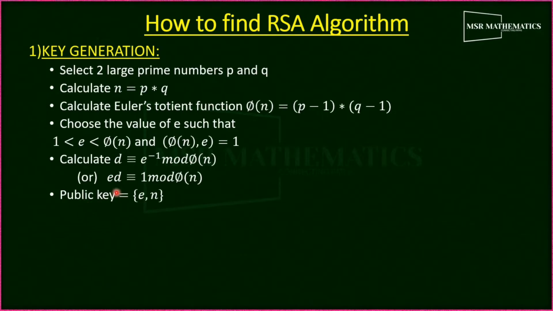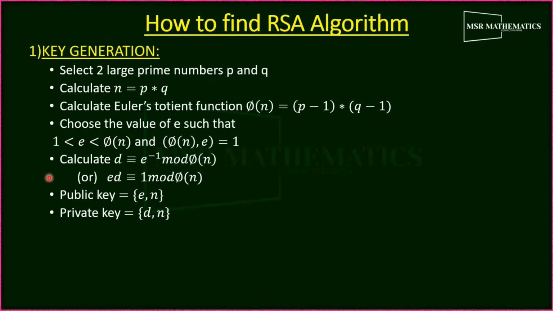Next, we have to find the public key with the help of a formula. Here public key is given by the formula {e, n}. Here this is a formula to find public key. Similarly, the private key is found with the help of a formula {d, n}. Here to find public key and private key, first you have to find e value. Here e value is chosen with the help of a condition 1 < e < phi of n and the GCD of phi of n comma e is equal to 1. Similarly, with the help of e, you have to find d with the help of the formula e into d is congruent to 1 under modulo phi of n. Here private key is {d, n}. So this is how to find public key and private key.